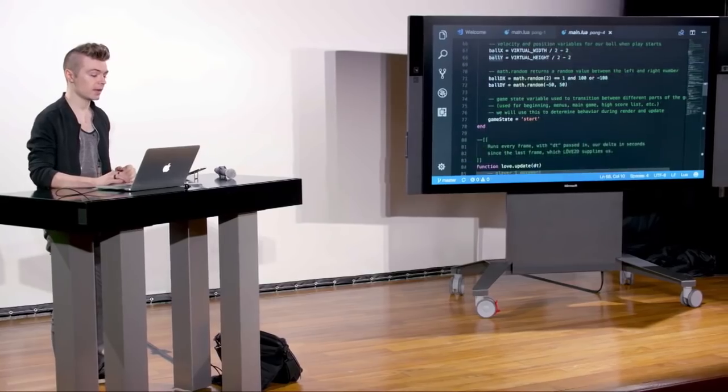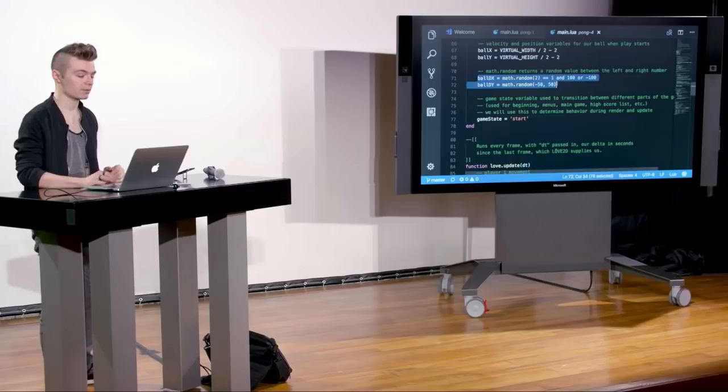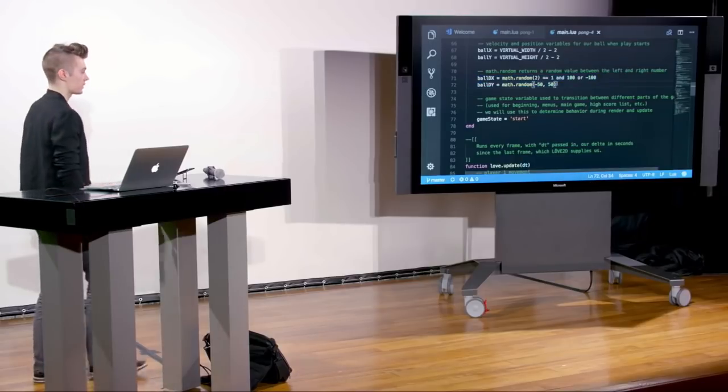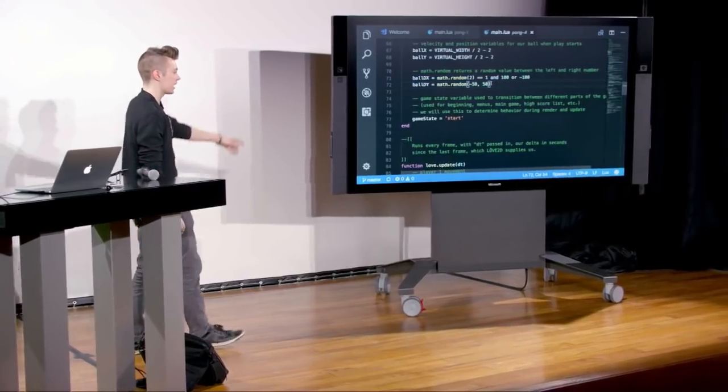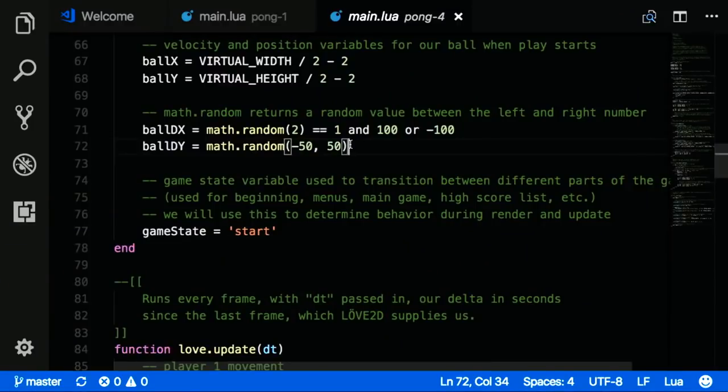So these x and y variables are going to start changing now, and they're going to change relative to its current velocity. And its velocity is going to be stored in ball dx and ball dy. dx and dy are common shorthands for delta x and delta y, which is how you represent velocity. So what we're going to do effectively is take whatever our delta x and delta y are and add them onto our ball frame by frame. And that's going to have the effect of updating our ball's position by some value, and separating the delta x and the delta y will allow us to have different angles, different trajectories for our ball.